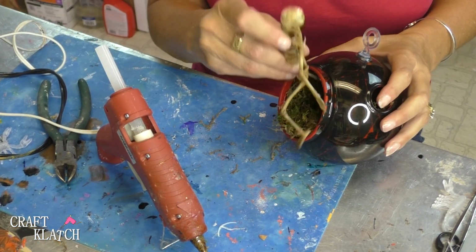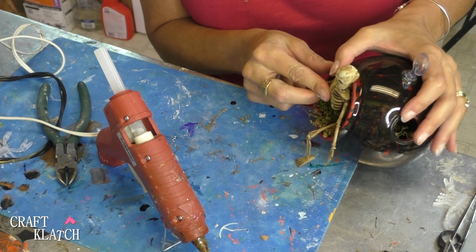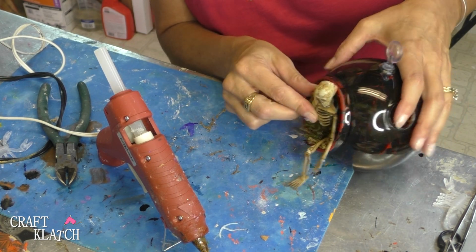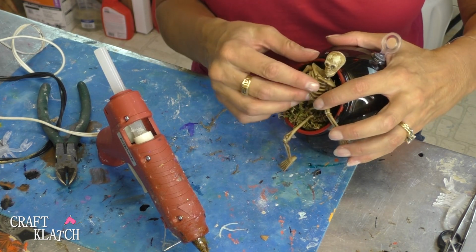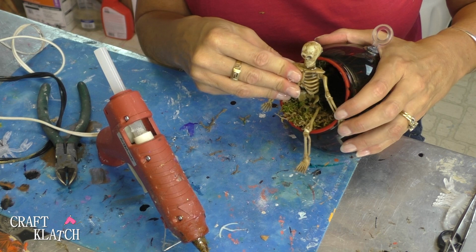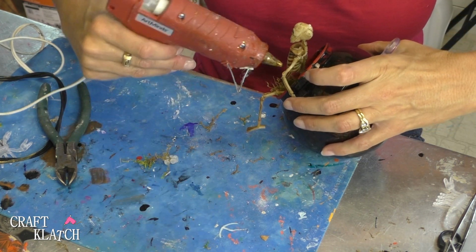All right, so here's our guy, one foot in. Like he's crawling out. We want him to be stooped forward a little bit. And this arm should be like he's sort of, let's see, pulling himself out. All right, so I'm going to attach the hand right here.